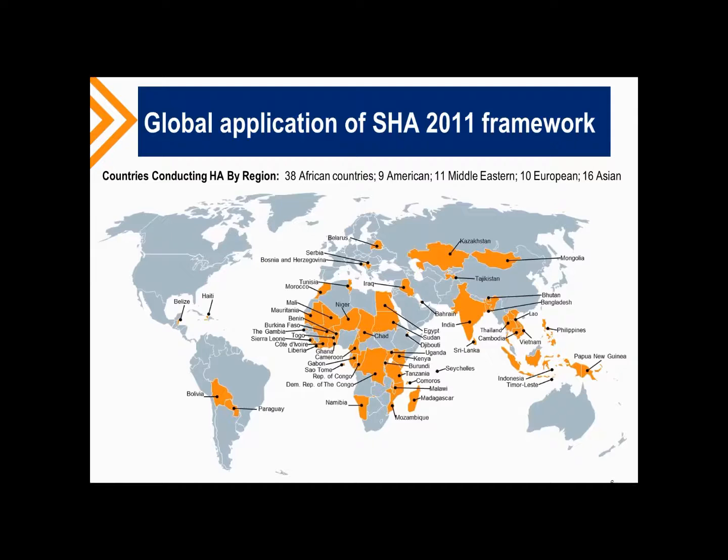One interesting thing to note is that up until 2010, it was predominantly high-income countries that were producing health accounts. In fact, 97% of high-income countries produced health accounts versus only 6% of low-income countries. And so recently, there's really been a big push to support low and middle-income countries to assist them in producing health accounts data. And you can see from the countries represented on this graph that this push is being successful.